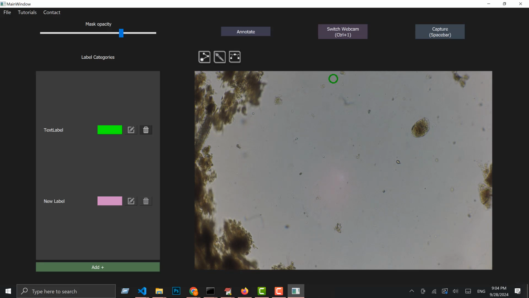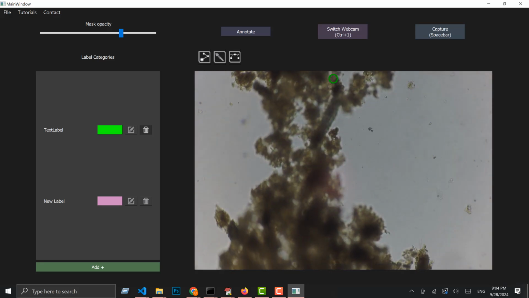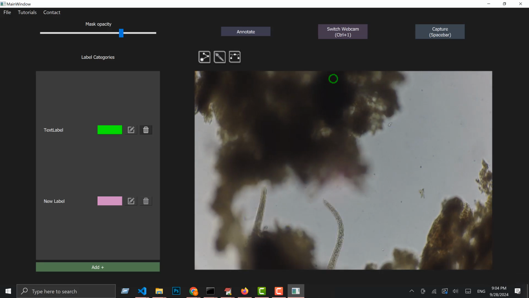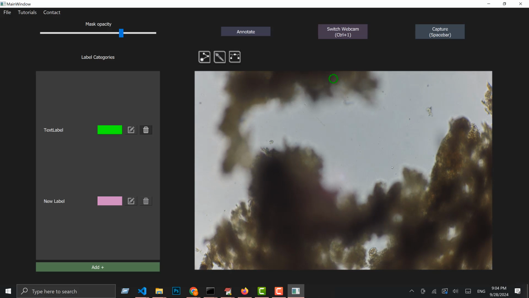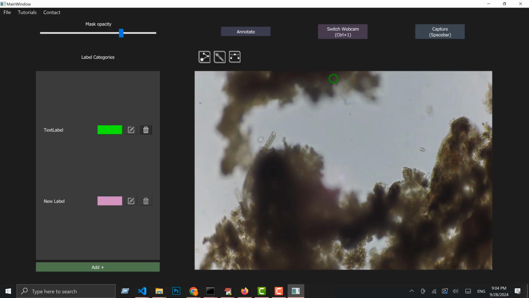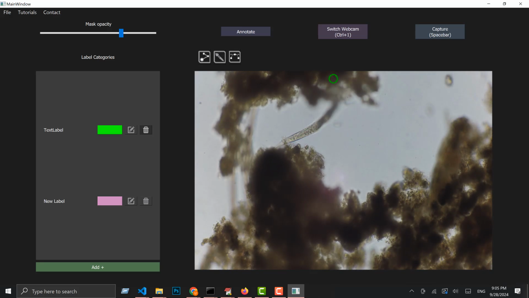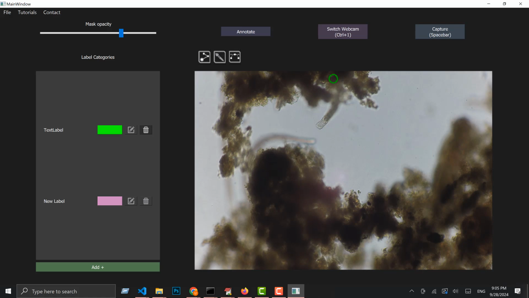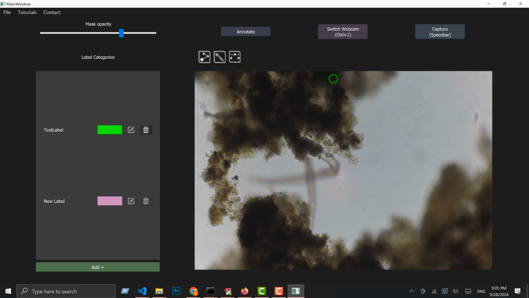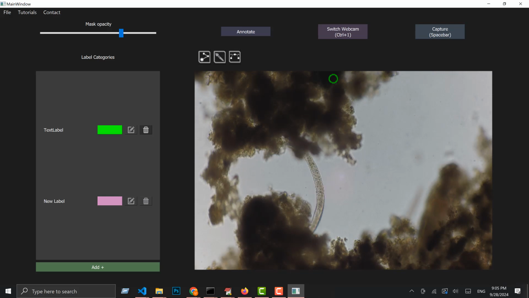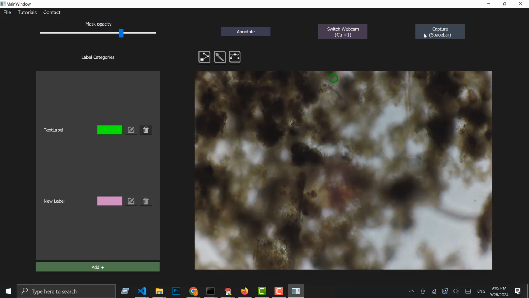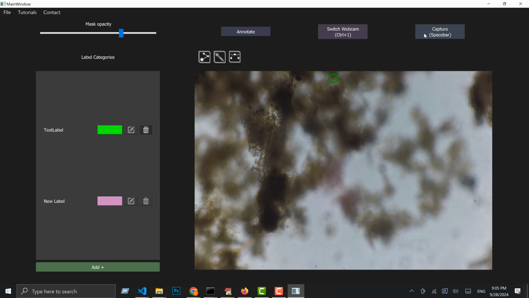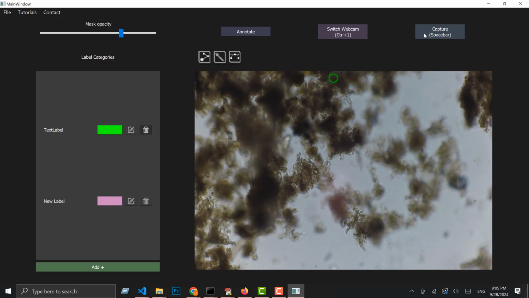So once I am here, I can find a specimen that I may find interesting, not spending too much time on it. The sample that you are looking at right now, in case you are curious, is from a sample of a pond here in Toronto that I've been keeping for over 3 months now. And you can see that it is quite healthy in terms of its population of nematodes. So this is a good sample, I think, and I just need to find a specimen that I feel happy with annotating in order to begin the demonstration.